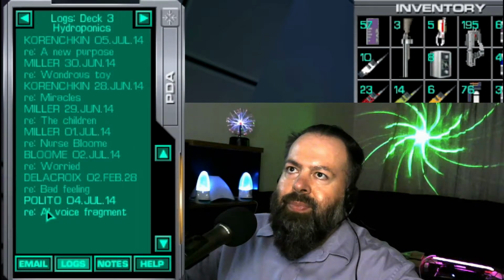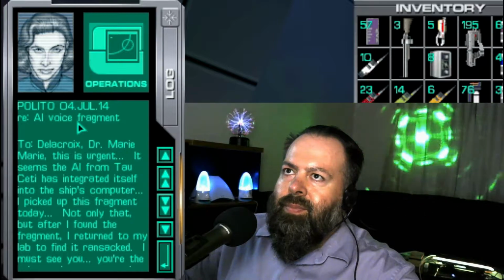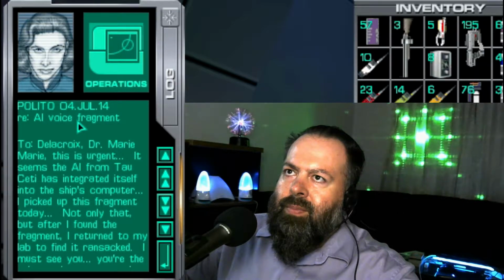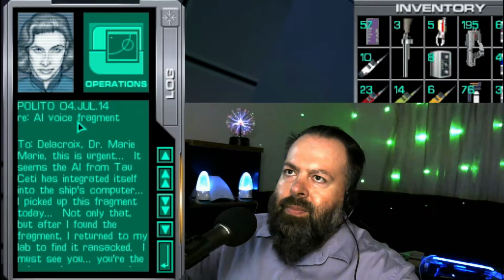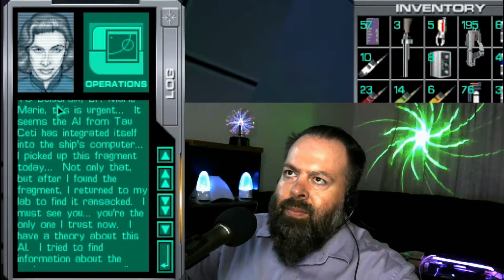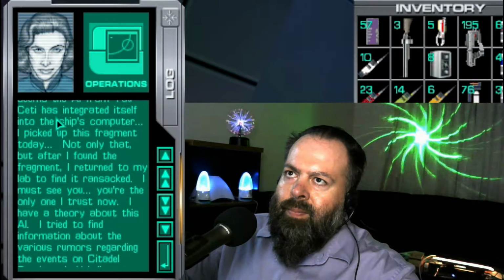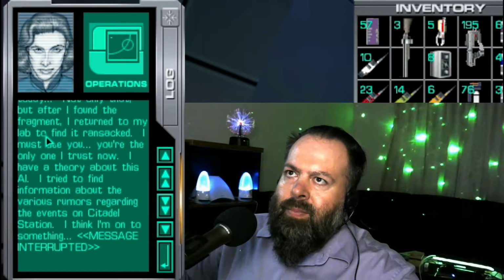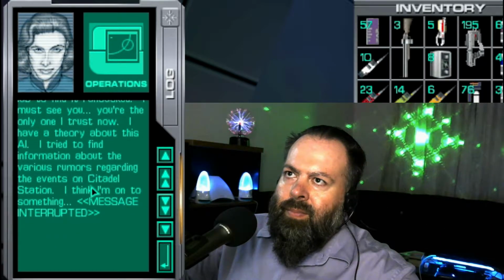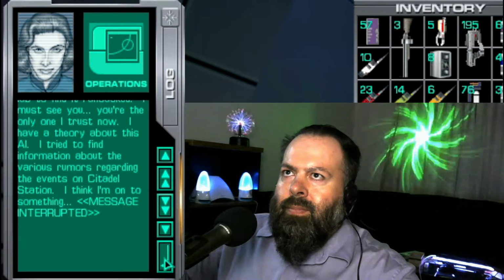Mon petit, I have a bad feeling about... Marie, this is urgent. It seems the AI from Tau City has integrated itself into the ship's computer. I picked up this fragment today. Insolent. Not only that, but after I found the fragment, I returned to my lab to find it ransacked. I must see you. You're the only one I trust now. I have a theory about this AI. I tried to find information about the various rumors regarding the events on Citadel Station. I think I'm on... Log fragment error. Please re-record.